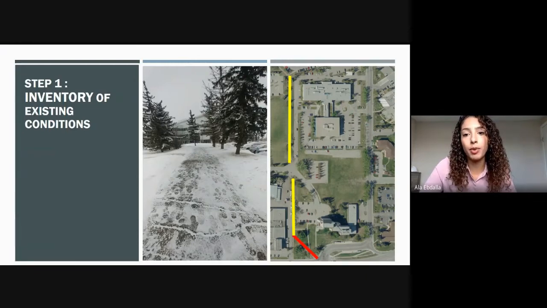And during the winter, the pathway also becomes very muddy and slippery, which gives rise to a lot of safety hazards. In addition, there is insufficient lighting along the entire length of the pathway. So at nighttime, a lot of people will feel scared, unsafe, and unaware of the large protruding cracks that may cause some tripping hazards.